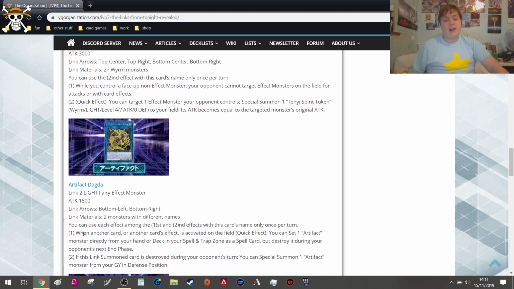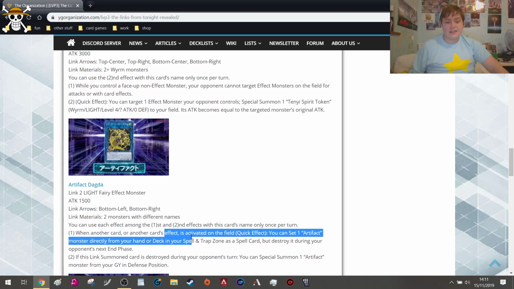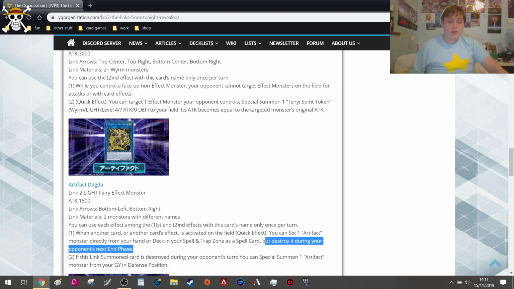Its effects are, when a card or another effect is activated on the field, quick effect, you can set one artifact monster directly from your hand or deck in your spell and trap card zone as a spell card, but destroy it during your opponent's next end phase.